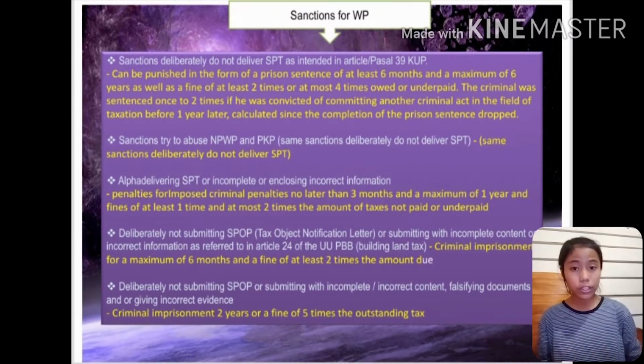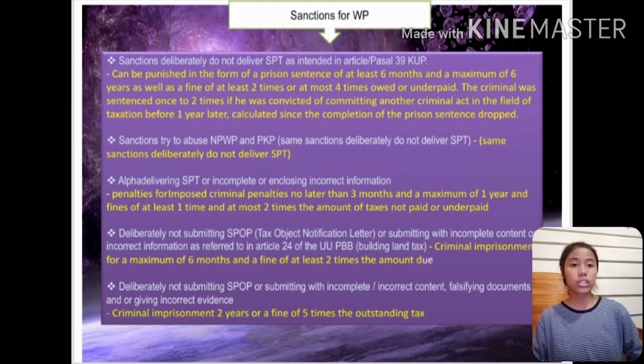Okay, next, if you heard correctly what I have mentioned in the first slide when I was talking about the diverse criminal sanctions in the field of taxation, you will have heard that criminal sanction will be applied to three subjects. The first is taxpayer, the second is officials, and the last is the third parties. And here I will explain to you one by one. The first is sanction for a criminal act by taxpayer. Actually, you may read it on my slide. I already wrote it clearly. So if you want to make your own understanding, you can pause this video and read it by yourself. But yeah, I will try to read it to you.